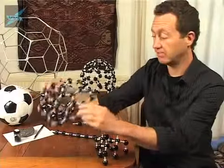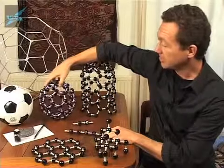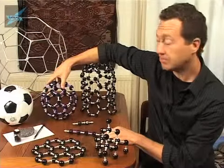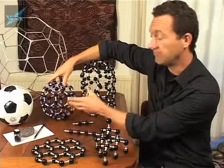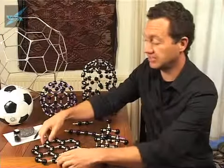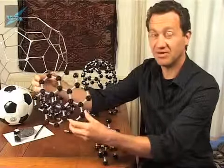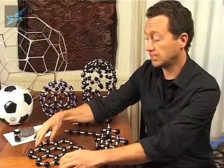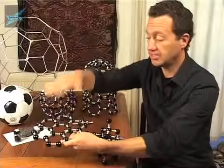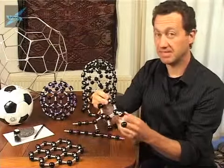These were recently discovered. The chains were seen in the 1970s out in space. The carbon cages, the fullerenes, were discovered in 1985, and the 1996 Nobel Prize in Chemistry was awarded for the discovery of the fullerenes, the cages. The nanotubes were discovered in 1991, and in 2010 the Physics Nobel Prize was given for the discovery and the uses of graphene. So all these things are very, very interesting. Now, for very large numbers of atoms, probably the most stable form is graphite, sheets of graphene, one on top of the other. And of course there's diamond, which is composed of many, many millions of atoms.